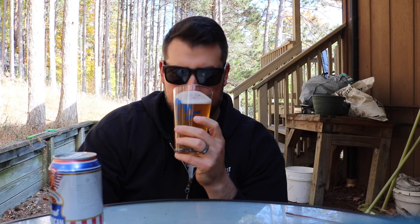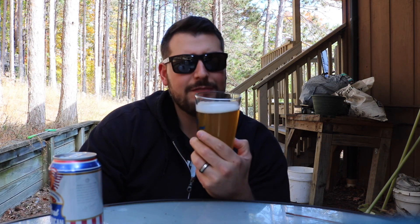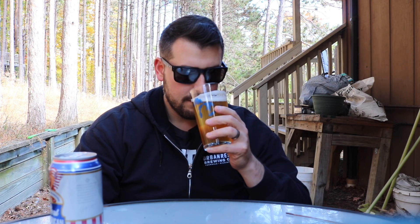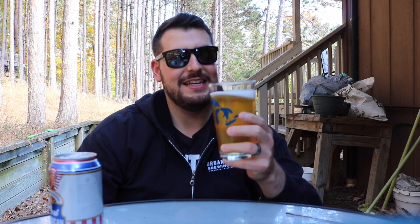On the aroma: a little grass, a touch of floral, a little bit of a corn touch — grassy corn. A little toasted malty grains; it smells a little grainier than some lagers. It smells a lot like Narragansett, if I remember correctly. There's a malty biscuit note — not only toasted but a maltier, thicker biscuit character. It has a little more density to it than a normal lager, giving me a little more grit and substance in the aroma.